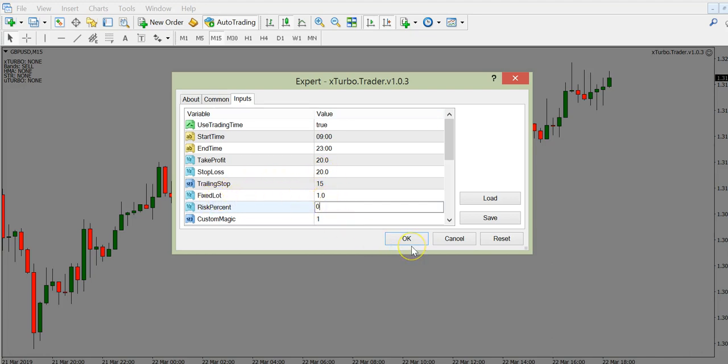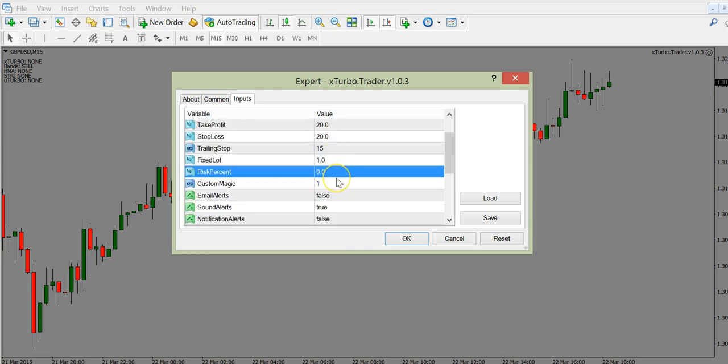If you put here, let's say 2%, then the software will use this, not this. So it will use risk percent of 2. So if you want to use this, you put a number. If you want to use this, then this must be 0. But it's up to you what you want. Let's say we want to trade with one lot, so we put here 0.